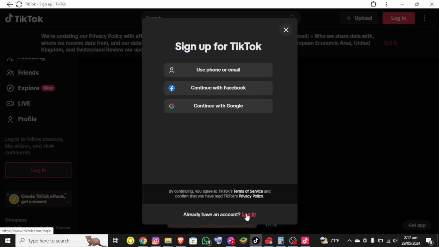Just click on it and you'll be redirected to the sign up section where you can see three options. The first one is use phone or email, another is continue with Facebook, and the last one is Google. You can choose any of them and complete your formalities. Once you verify yourself, you'll be able to sign up on TikTok successfully.